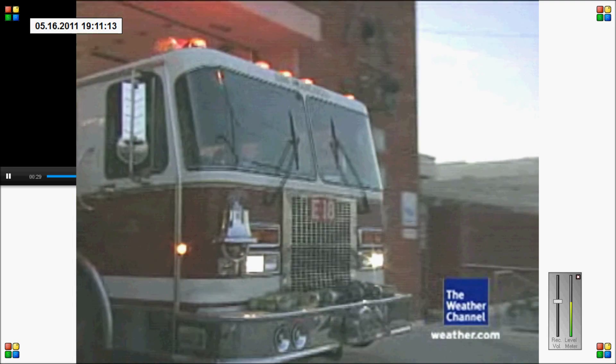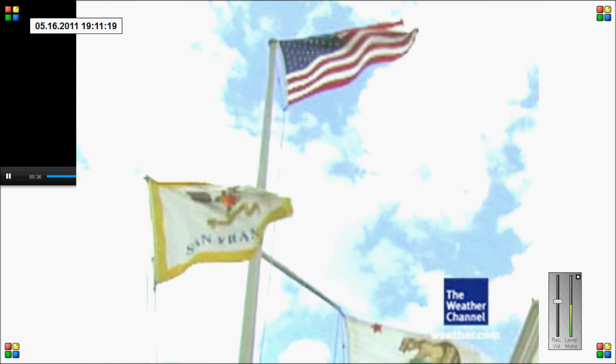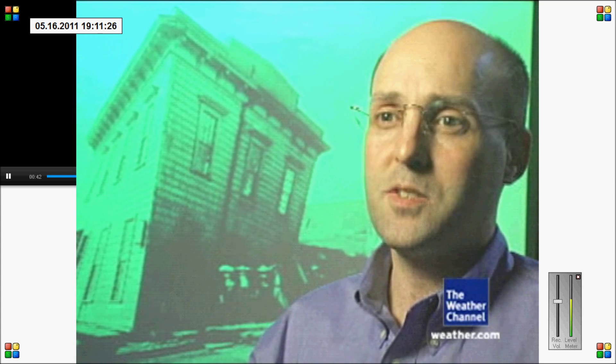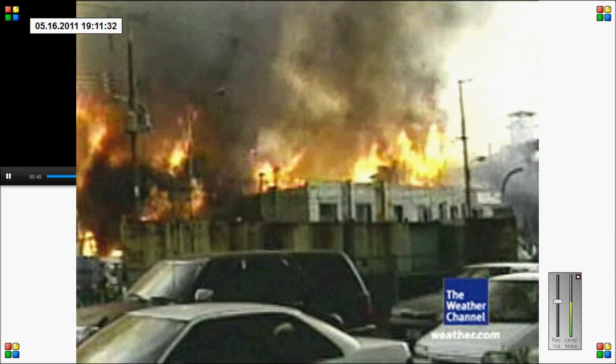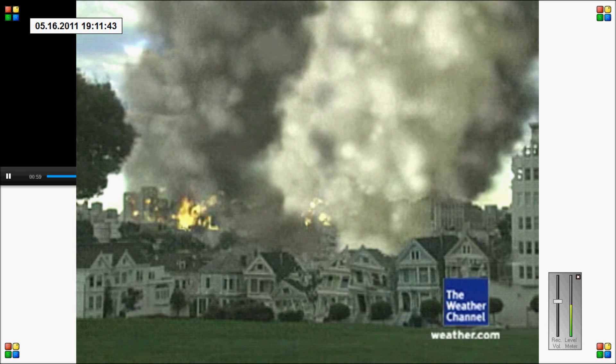And as usual, there are only 350 firefighters on duty at that moment. The fires are also spurred on by a local weather pattern — a wind that turns on every spring, and by the end of the summer, it's a very dry place, and that wind just blows. The wind gives infernos the power to leap city blocks at will. The flames overwhelm firefighters before reinforcements can arrive. And by the end of the day, the skyline is eerily reminiscent of a disaster that took place 100 years ago.